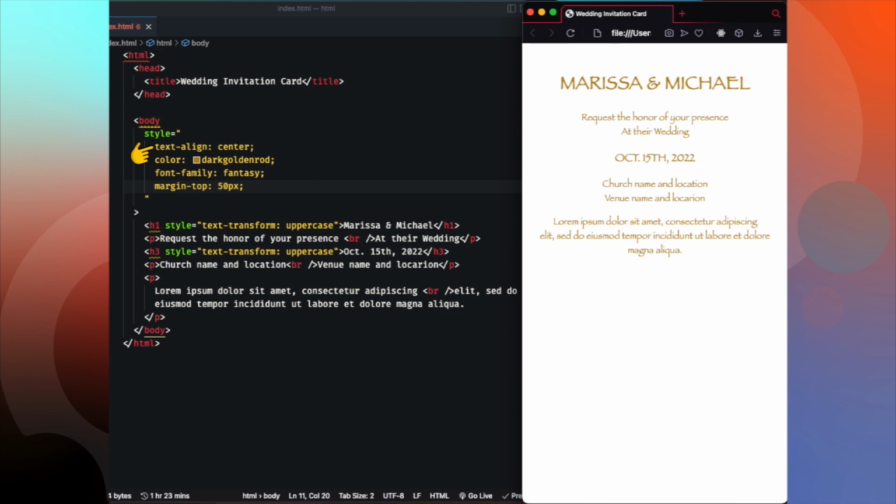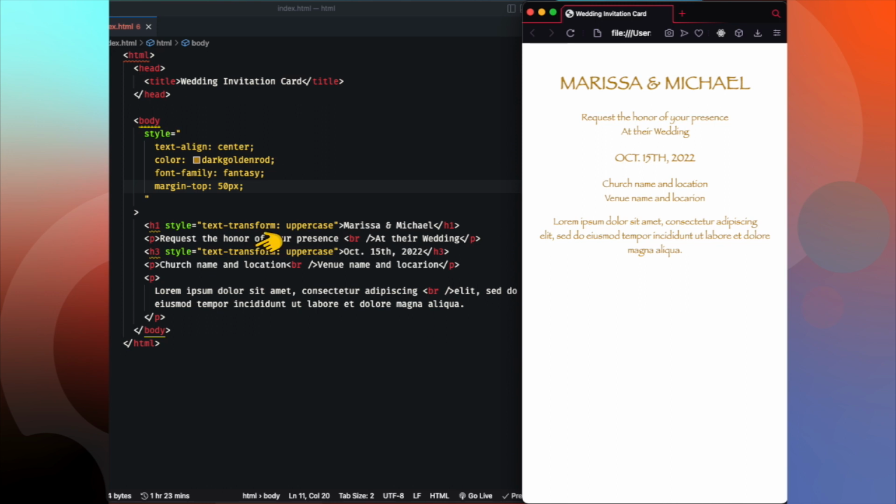To change the font to something fancy, you can use font-family as a CSS property and the value to the name of a font that you know is on your system. In my own case, I'm using fantasy. Also notice how we've used a semicolon to separate each property. You should note this when making use of multiple properties on a single element.